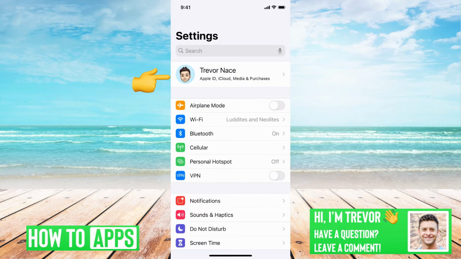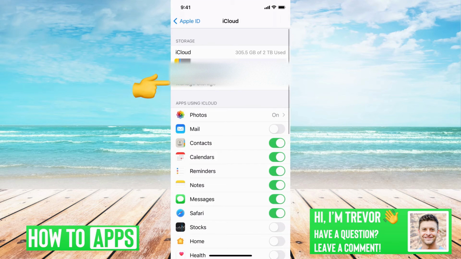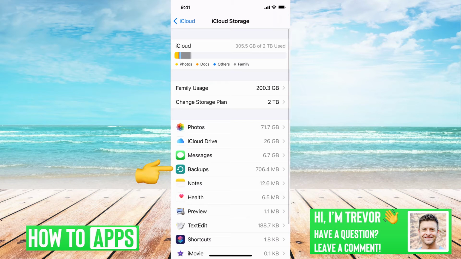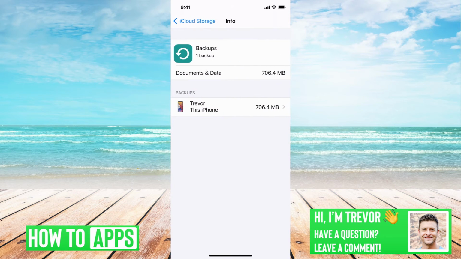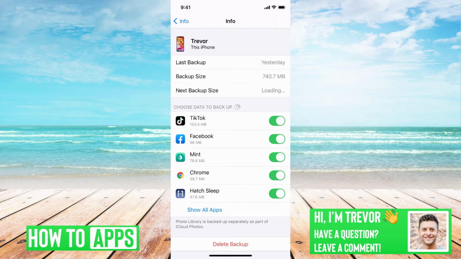If that doesn't work, the next step is to go into settings, as I did, tap at the very top, and then tap on iCloud, and then manage storage. And when this pops up, you'll tap on backups, and then this phone. What this does is it shows you the last time that iCloud backed up this iPhone. And you can see that it was yesterday. So if we restore your iPhone to this backup from yesterday, it'll be basically an identical restoration, and it'll recover all of your deleted text messages and everything.